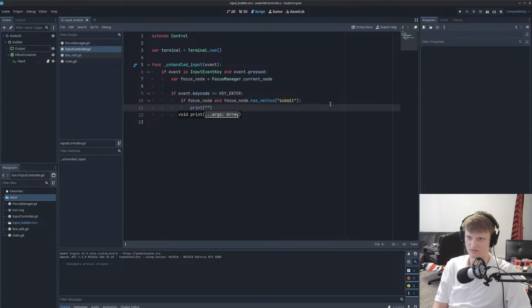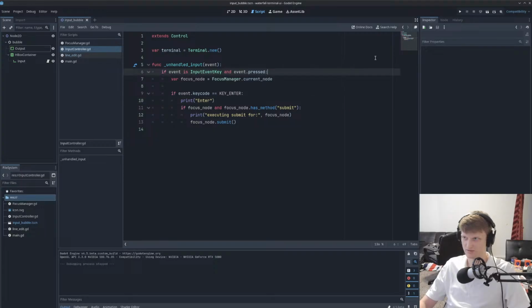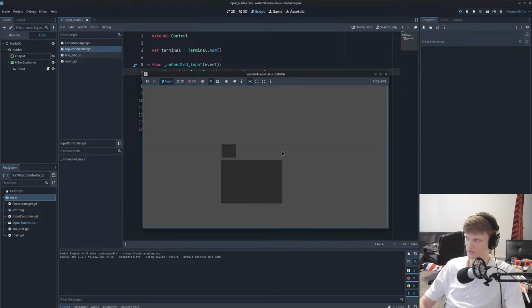Print. Executing submit. Can I just put the focus node? Can I do that? Like this? Yeah, maybe I could do that. Let me do this. Print enter. We're just gonna do that. How does that work? There we go. Debugging 101.